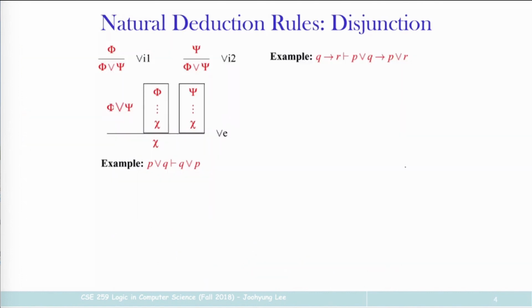So we look at the most difficult rule in natural deduction, which is the disjunction rule. And since it's not that easy to do, I asked the TA to also go over some problems in natural deduction using the disjunction rule. So let's try one more example. We did this last time, and let's look at how to prove this one.